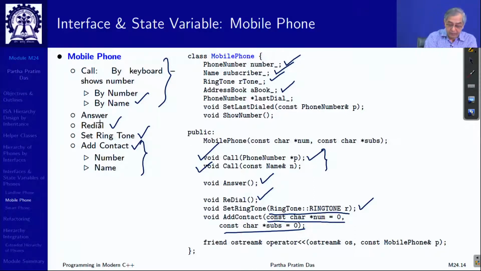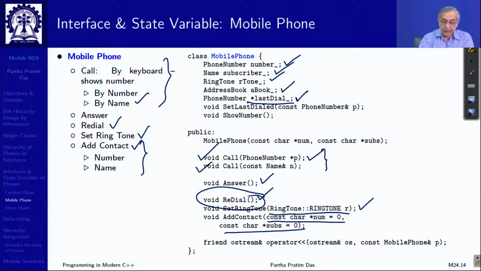I am talking about redialing. If I redial, what does it mean? Dial the last number to which a call was made, either through call or by redial. So, I need to remember the phone number that was last dialed. This is the way you actually come to the state variables given the interfaces that you are trying to do. You take every interface and see, well, to be able to do this, what do I need to know in terms of the state variables.